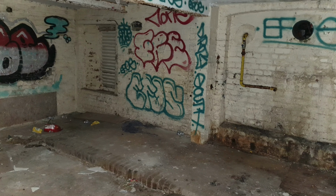That's probably it anyway. It's very cold down here as well, and I don't really trust the ceiling up there, to be honest. It looks a bit bowed. But there you go, see? It's only a quick one for us, I think. Don't you think, Emma? Well, this section through here, if we can just clamber over, we should be able to.